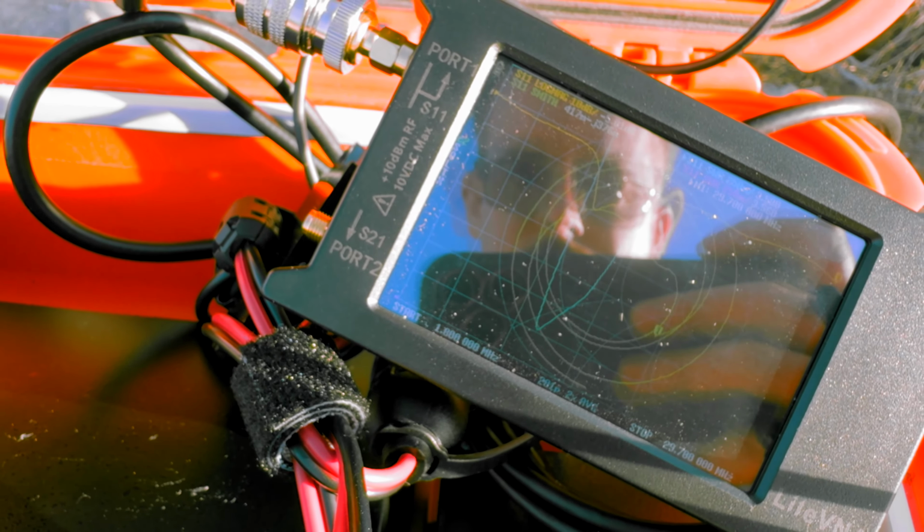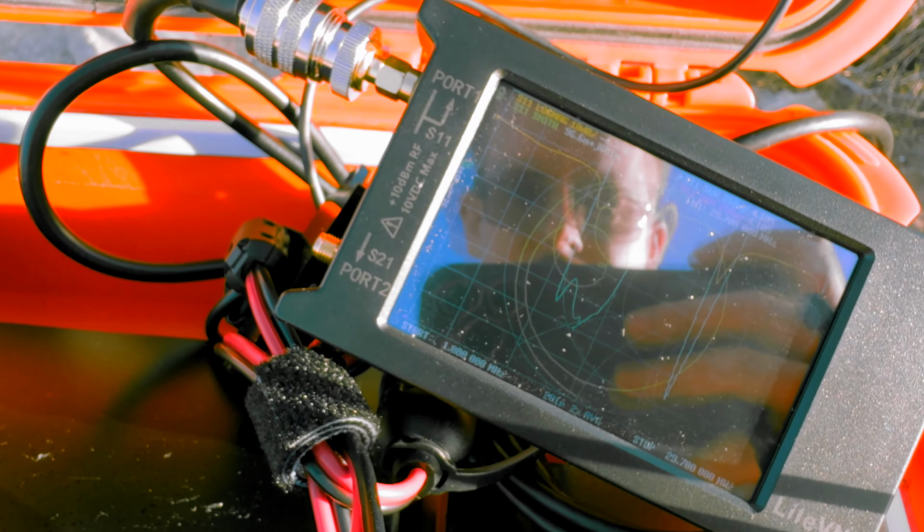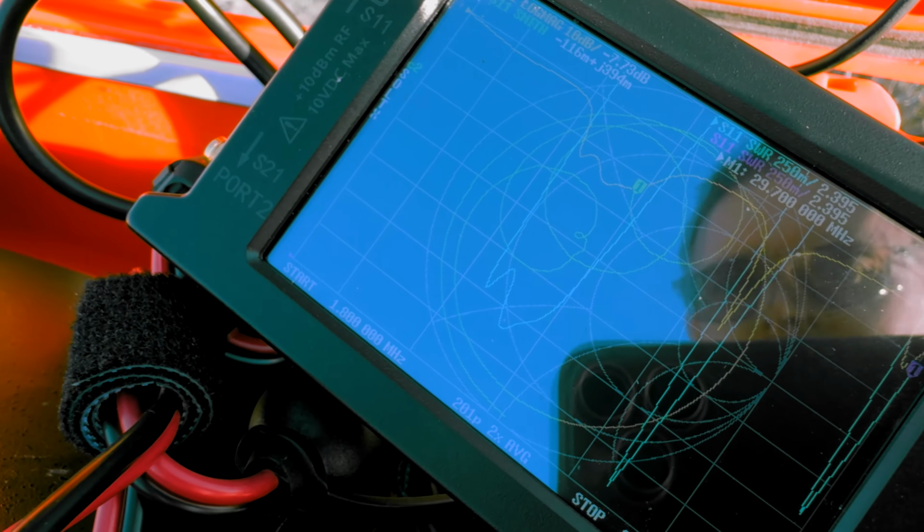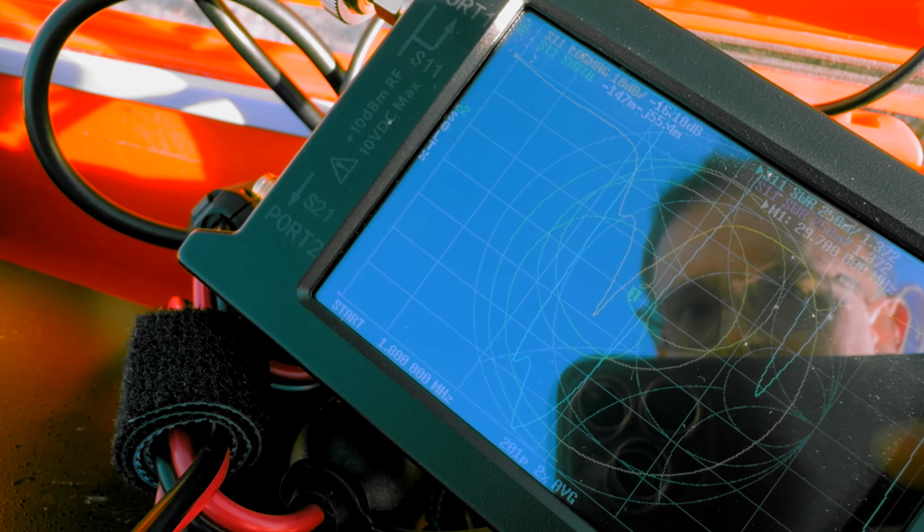So mess with the capacitance knob until you can get that green marker. I don't know if you can see it. Try to get it as close as possible to dead center.